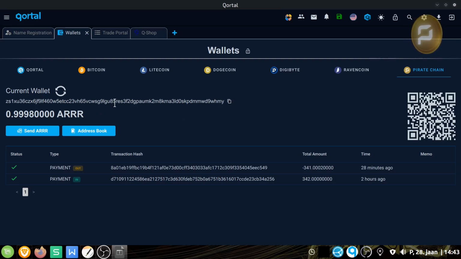Even though other people cannot see into this ARRR wallet here, into this Pirate Chain address, it doesn't matter if you have ARRR here or not, in that sense. At least you must have ARRR somewhere if you are into business of swapping some gift cards or something to ARRR. So yeah.